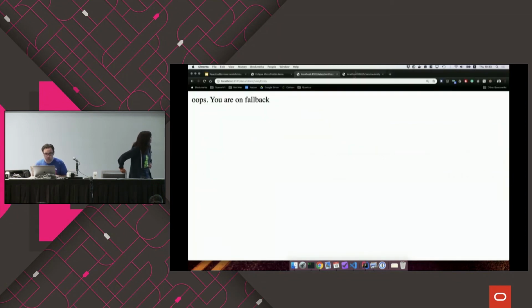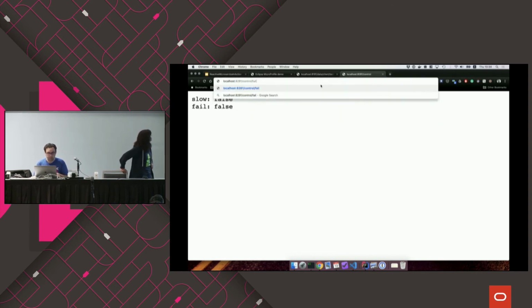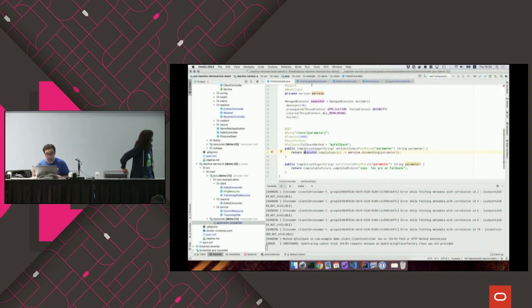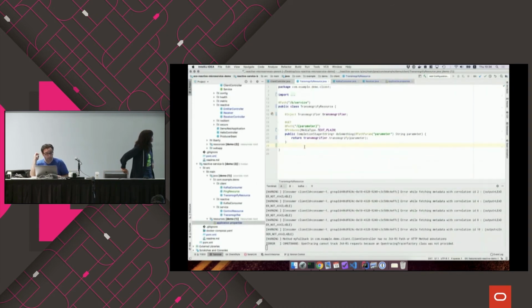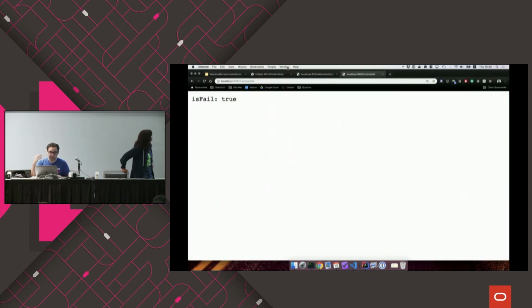But one thing we can do too, as I said, is that my microservice can misbehave. So here, I can actually ask it to fail once in a while for real. It means that the transmogrifier, which generates our password, is going to throw an exception saying that there is a quark. So once in a while, you will call this, and here we should have the fallback. But as we didn't see it, the thing goes through. I don't know why.